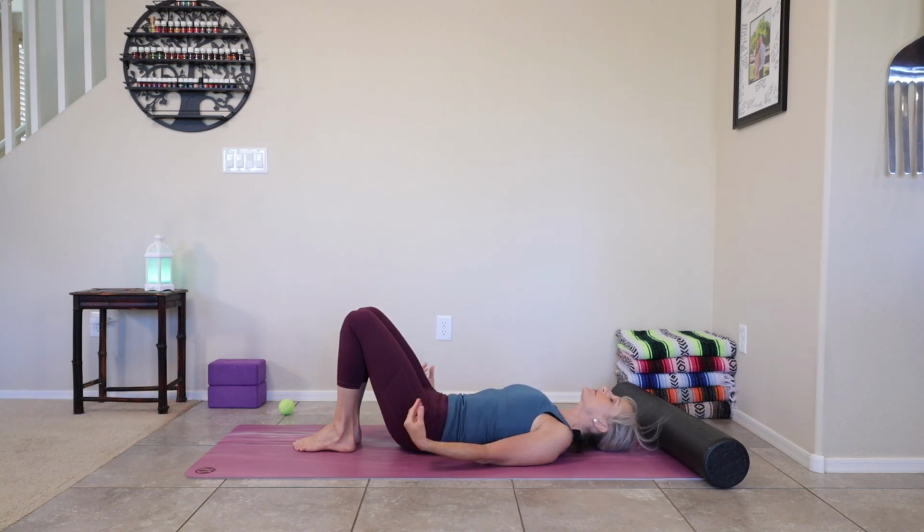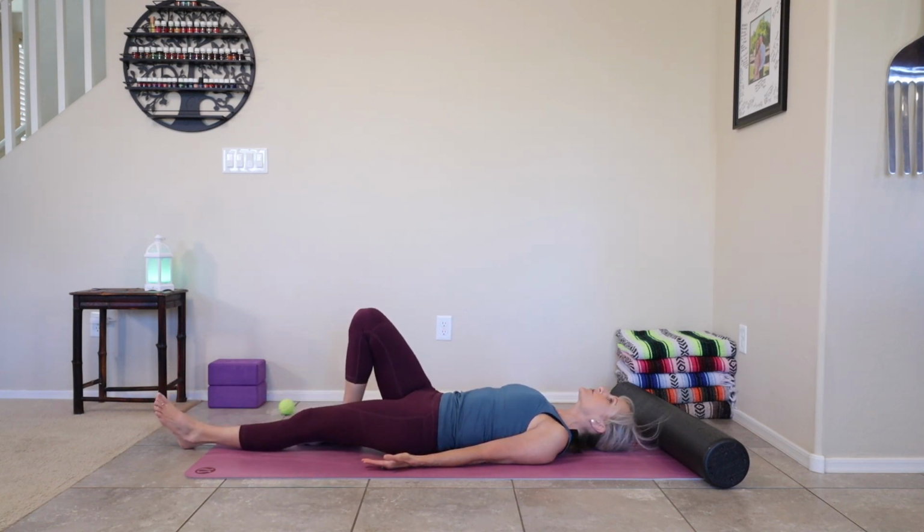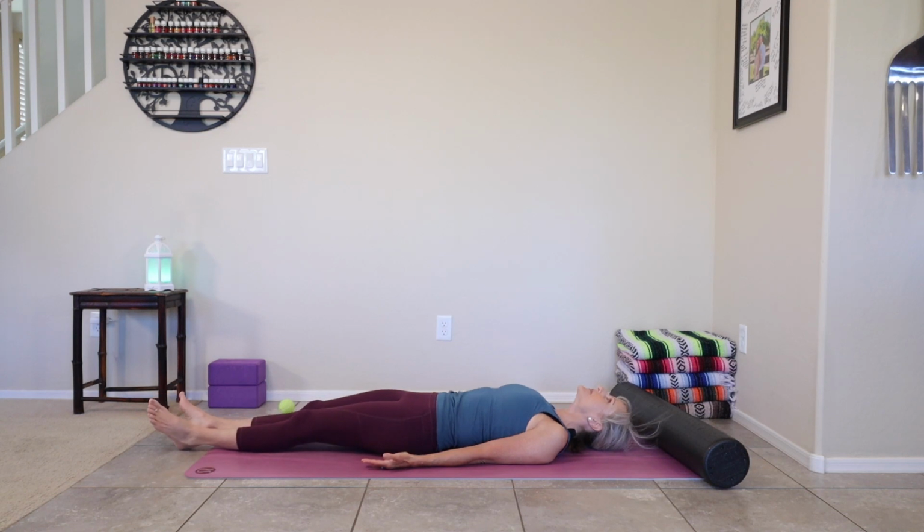Walk your shoulders away from the ears, and then turn your palms up. Go ahead and straighten out your legs for a moment. And just notice how that feels everywhere. How are your legs? Take a deep breath in, close your eyes, and then exhale out.